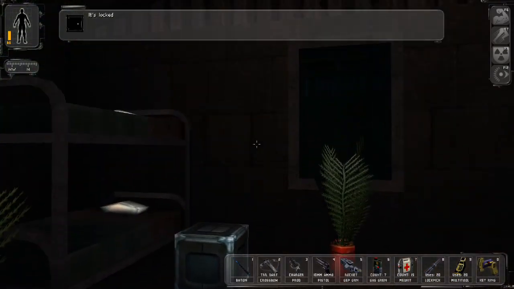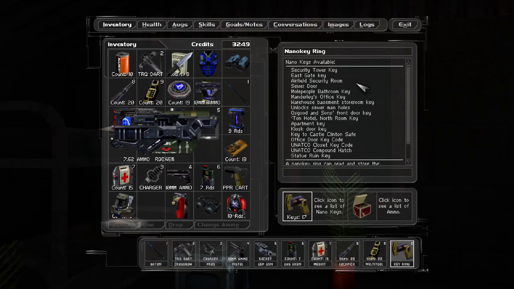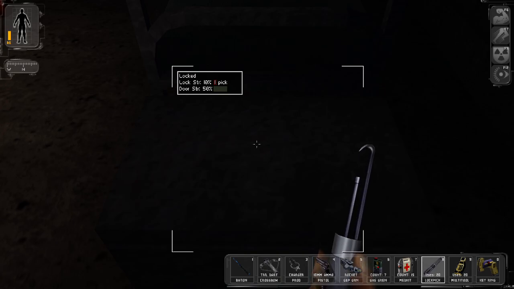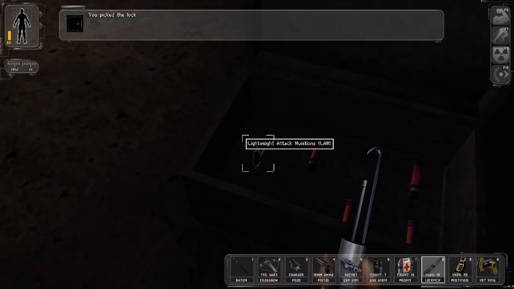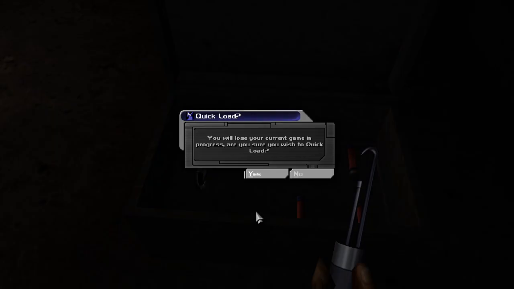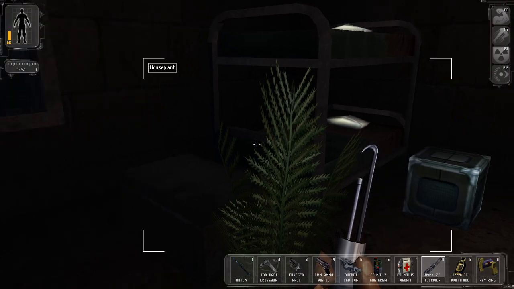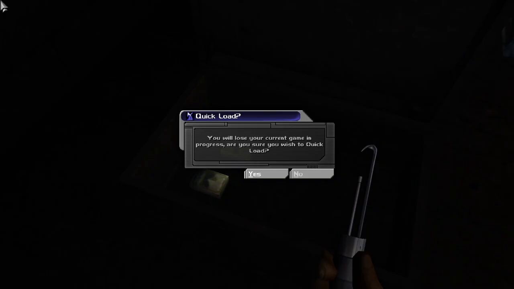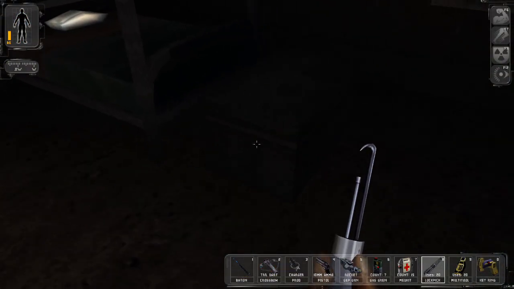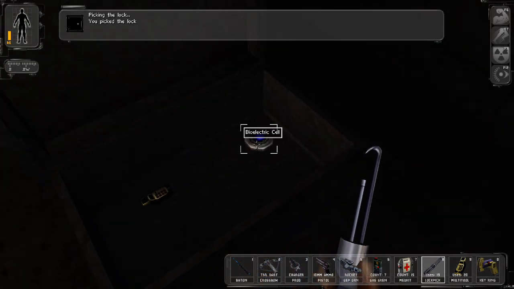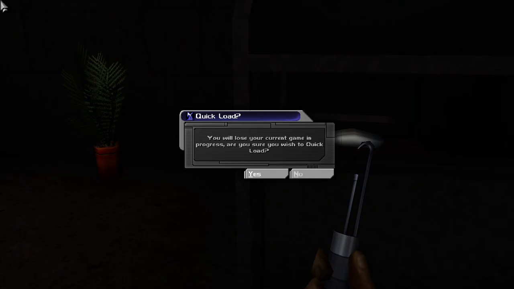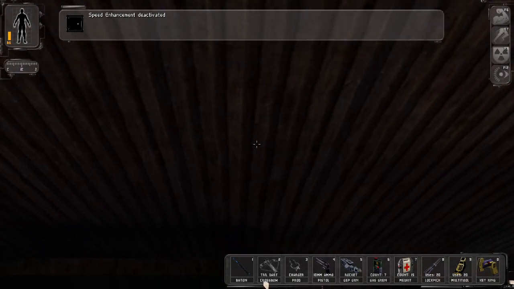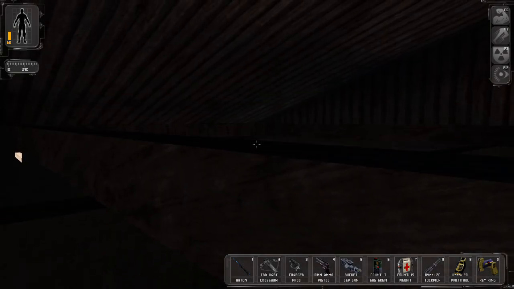And where the... Hang on, what was the code the ring that we got? Security tower key. Oh. Okay, so that was useless. Alright then. Lamp. Okay then. I traded one thing of a resource I maxed out on for another thing that I maxed out on. Great. Six darts. Don't care. Electric cell, multi-tool. No. Well, that was a waste of time. Well, no, I got the key to the code to the hangar, so no, it wasn't a waste of time. Then again, I could have gotten that before if I bothered.